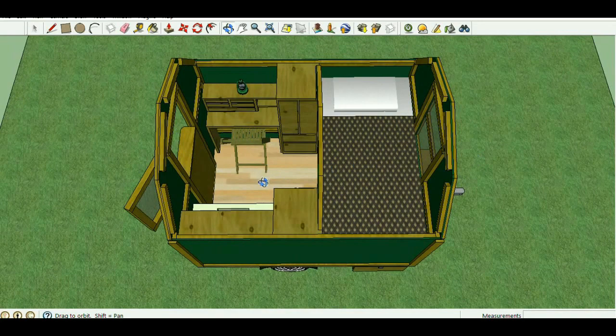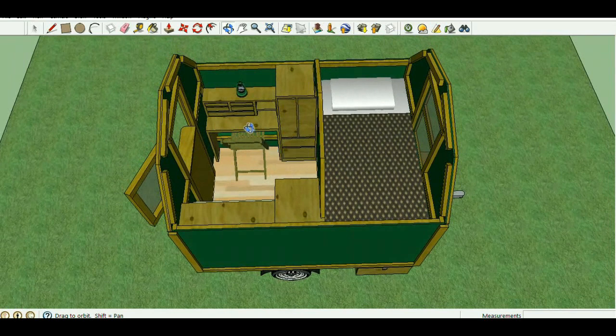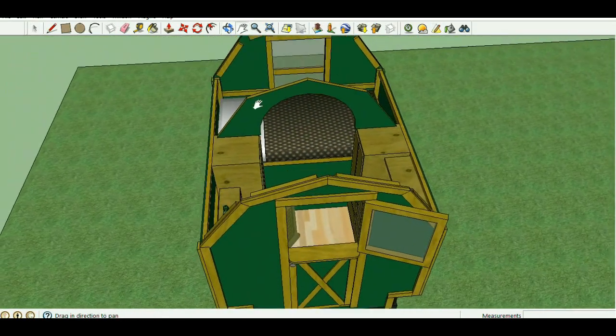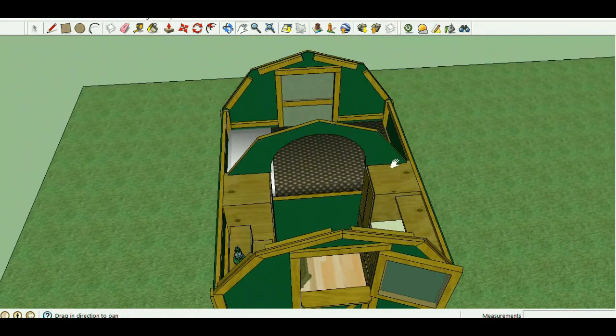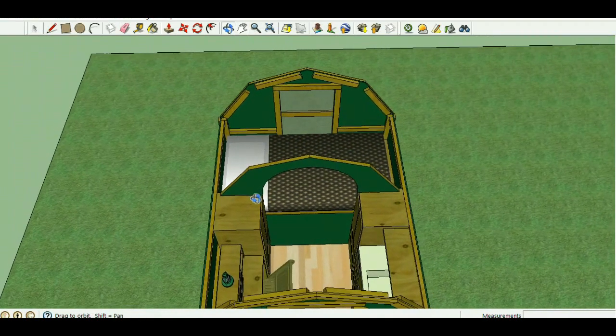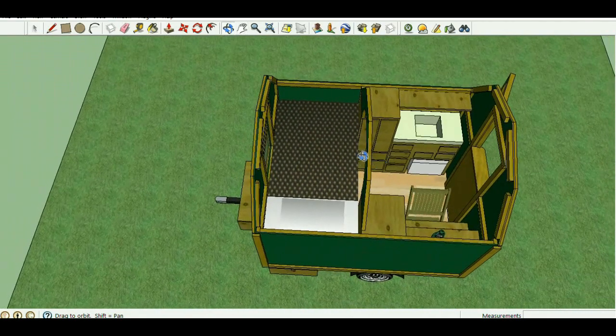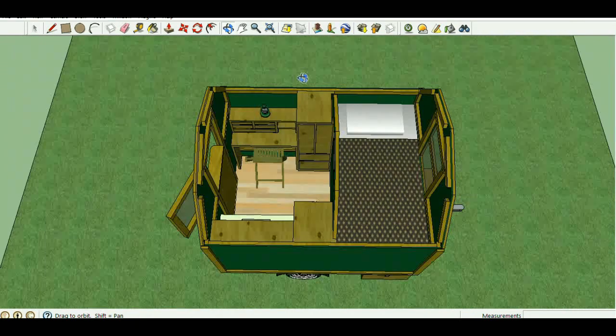My plans for this shepherd wagon are to use it for camping, and also as a guest room when people come to my cabin — I'll have a really nice place for guests to stay. Instead of a desk I'm probably going to put in a small wood stove and a shorter pantry cabinet. I show this with a fancy vardo-style rounded opening over the three-foot bed — I probably won't do that in mine, but you can put curtains in front and give it that vardo style. I'm going with a cot mattress bed, which is about 10 inches narrower and will give me more room inside.